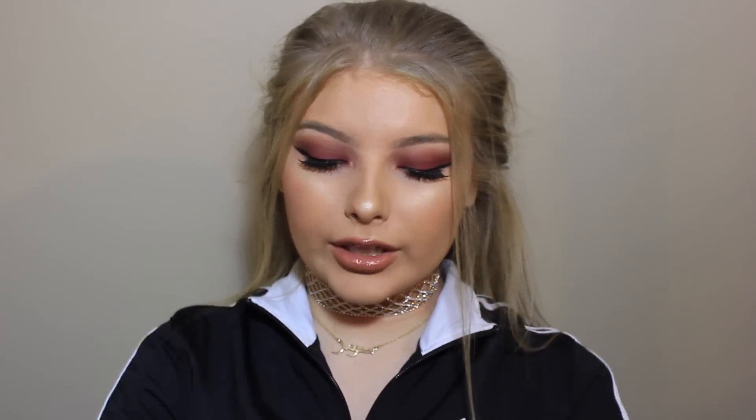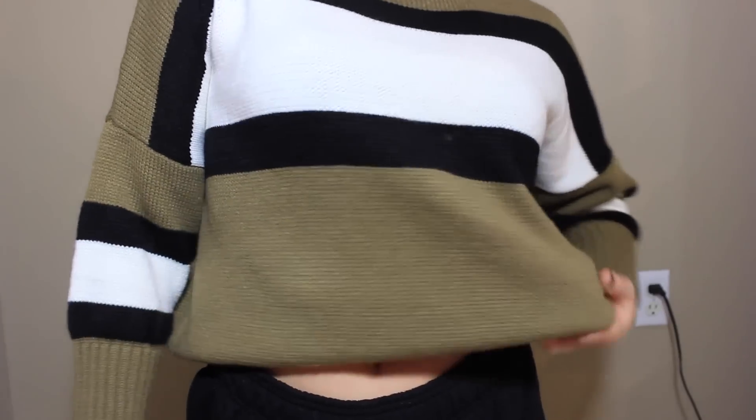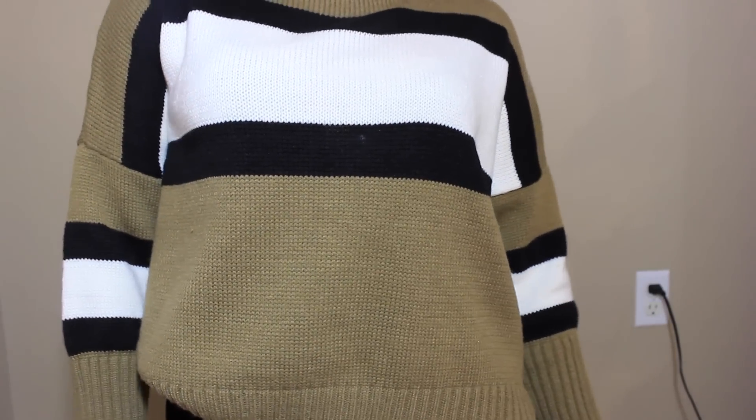The next thing I got was a sweater. It's really comfortable, it's on the shorter side, but pretty thick and great for winter. I think that could go along with a lot of different people's styles. The next thing I got was this burgundy top that I wore with those velvet shoes yesterday and I got so many compliments — it's a cold shoulder top. Really comfortable and I love the length — it's not cropped but it's not full length either, so it looks really good when you wear mid-rise jeans.